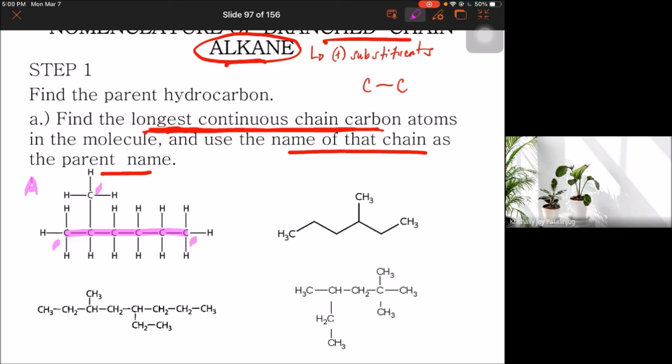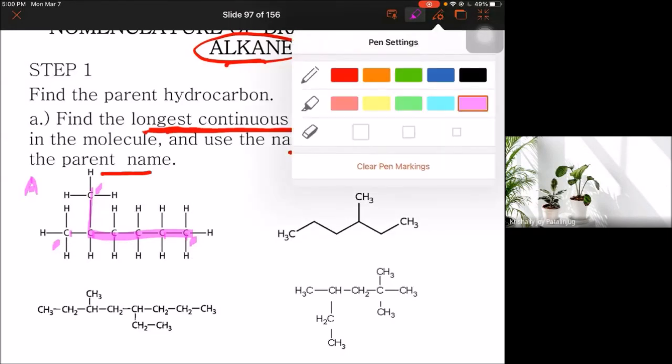Another, let me delete it. Because that is 6, right? 1, 2, 3, 4, 5, 6. So that is 6, the longest carbon chain. When you start here at the top, then go to the right, that is still a 6 carbon chain. Right? That could still be a parent hydrocarbon. It's equivalent, a 6 carbon chain, and it's a continuous chain. So that is how you look for the parent. Got it? The longest, from terminal to terminal carbons or portion of the molecule.